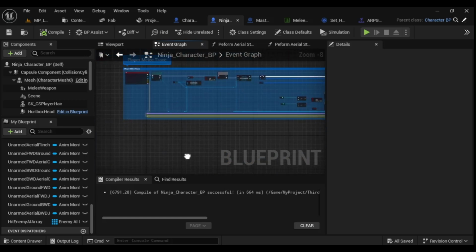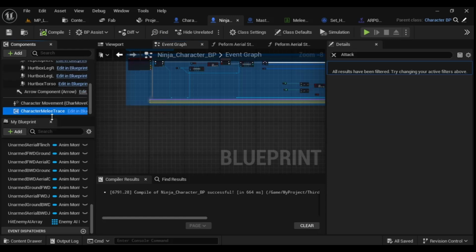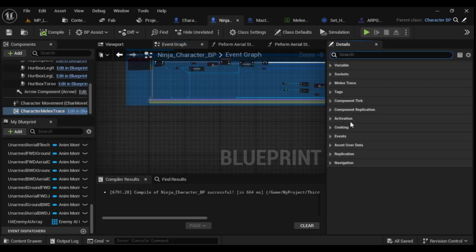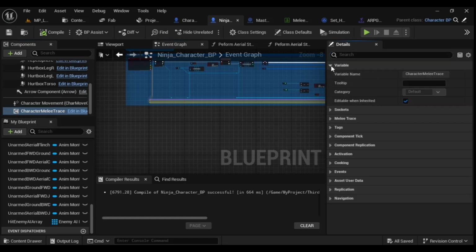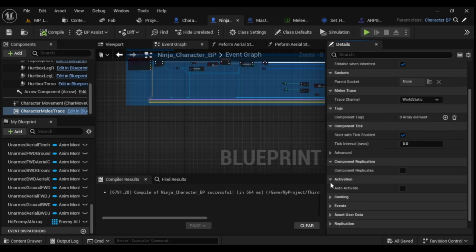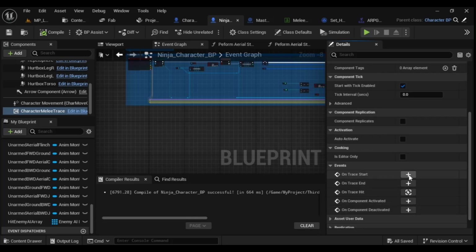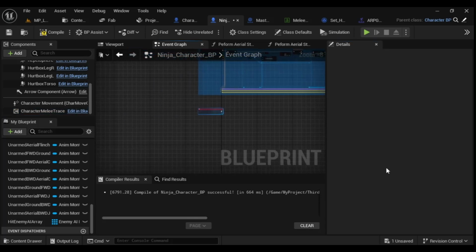So going to character melee trace, I'm going to add on trace start.